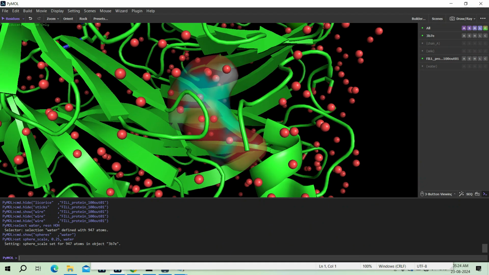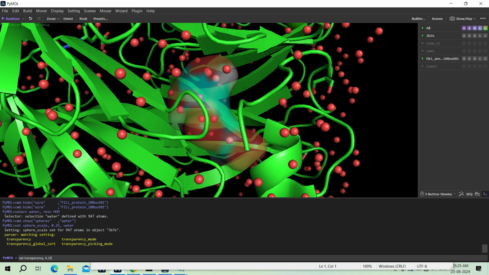Let me make the surface representation less transparent so we can clearly see the generated surface. For that, we will again write the command set transparency, comma, 0.35. We are making the surface less transparent, so we are placing the value 0.35, which is nearer to 0.